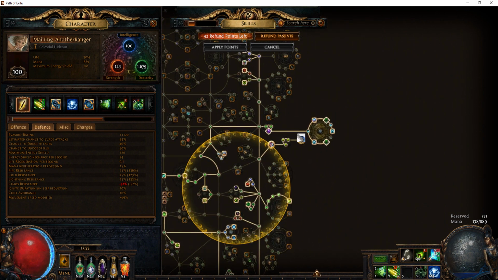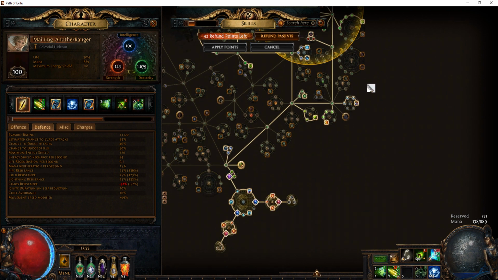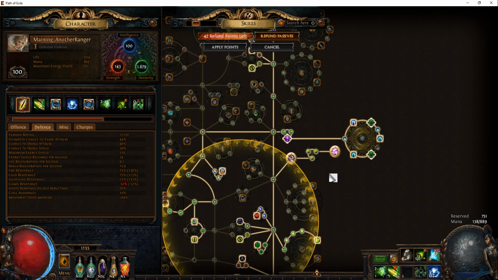And I'm pretty sure the other large cluster had the same nodes, except Doryani's lesson. Not really for the leech, but we already have the blind here, so I may as well get a little bit of extra leech. And then these nodes are the same. And then here we just have regular jewels.